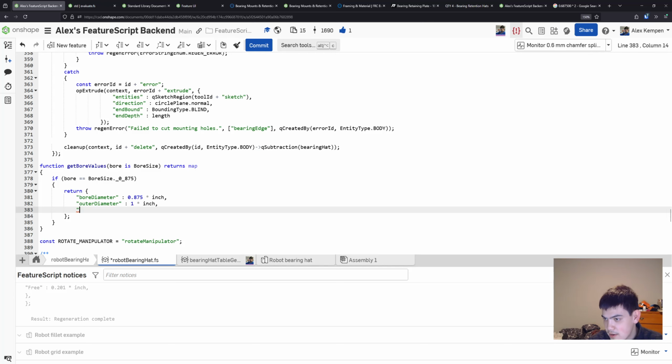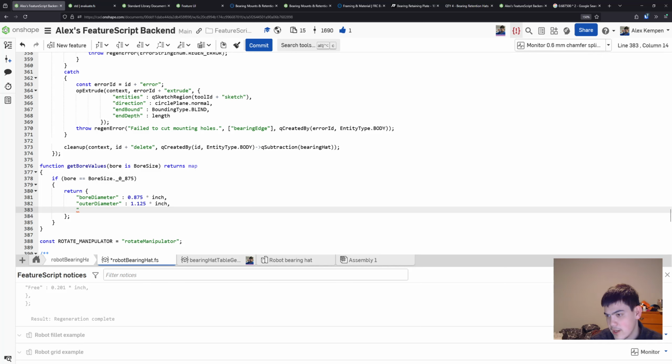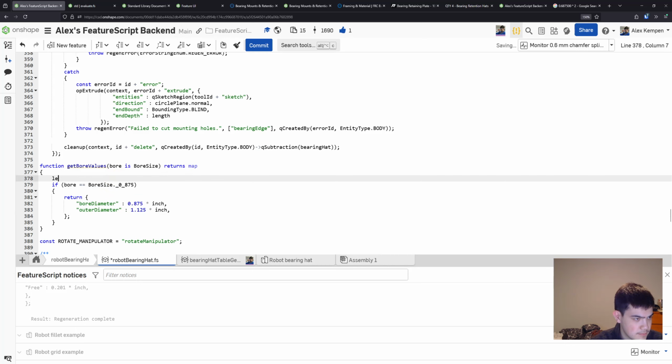And then we'll have our outer diameter is 1.125, 1.125, and then our B, yeah, I guess I'll just put them all in here. I may as well. Oh, okay. Yeah. We'll do it like this.